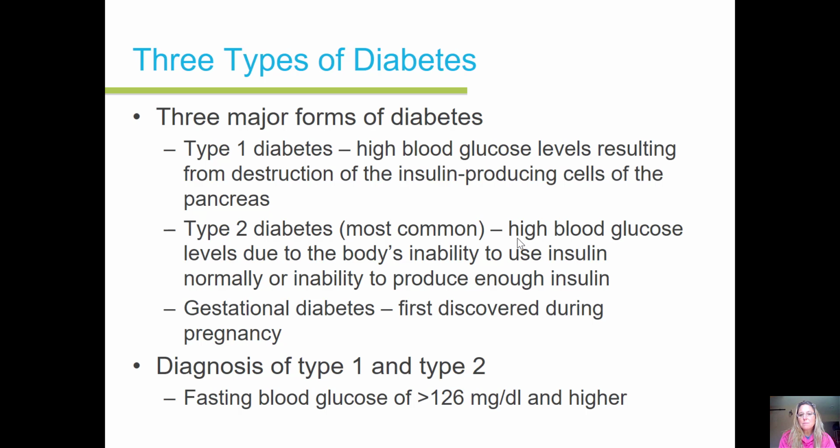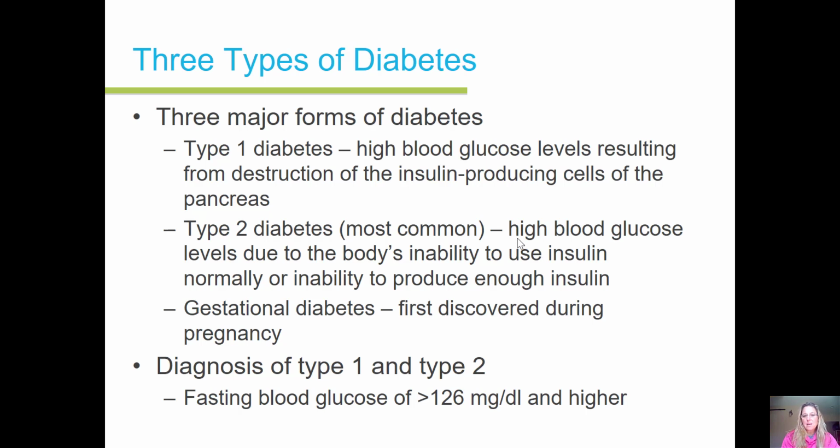On the other hand, type 2 diabetes is the pancreas is still producing insulin, but what happens is the body is becoming resistant to the insulin, and so now it's maybe taking more insulin being produced to allow the flow of glucose out of the bloodstream and into our cells to produce the ATP. So we have that insulin resistance over time. So the pancreas has to work harder to produce that insulin to release the glucose from the bloodstream into the cells. Now, as far as what is the more common form, 90% of all cases are actually going to be considered type 2 diabetes. So that's the more common form of diabetes.